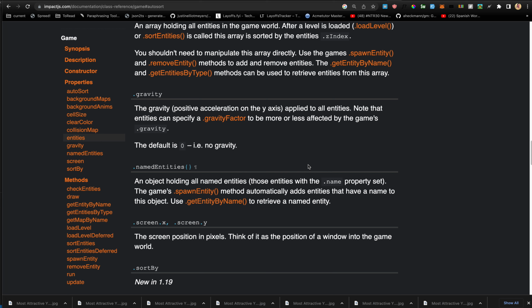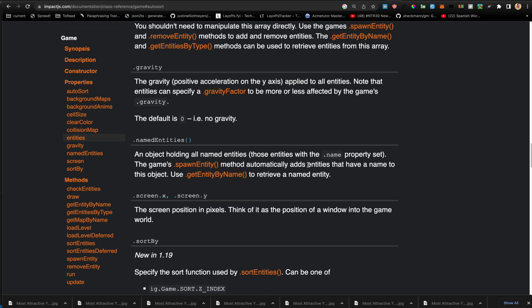If we set it at the game level, it's gravity that will be applied to all of the entities. Note that the entities can specify a gravity factor as well to be more or less affected by the game's gravity. So you can say everything is impacted by gravity, but a feather falls slower than the rest of the normal things.